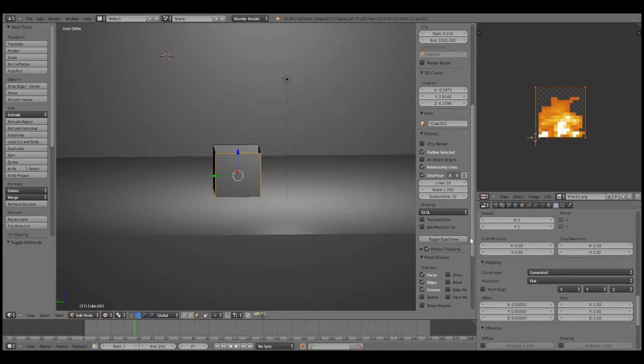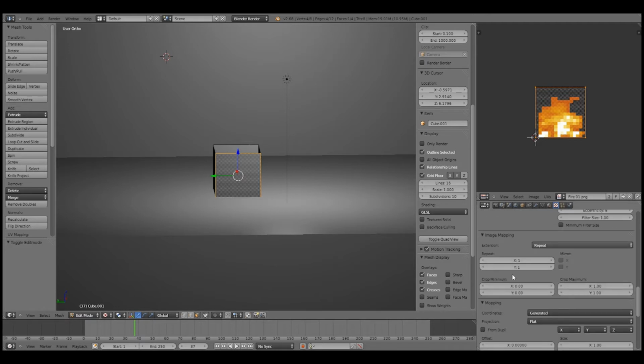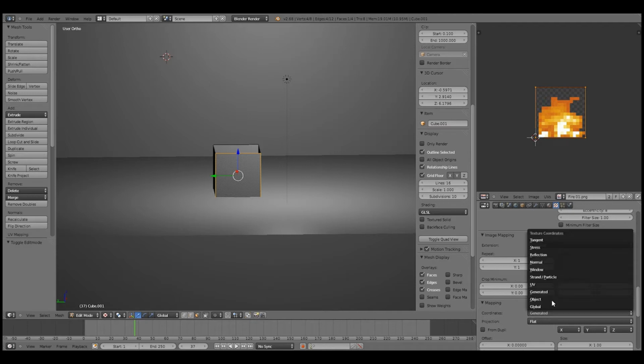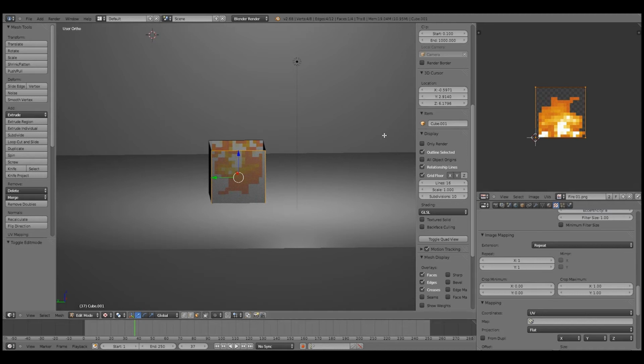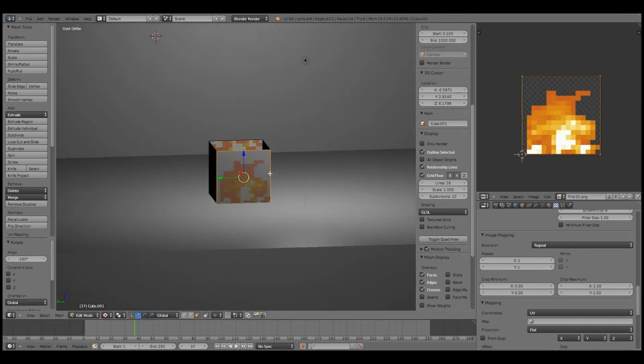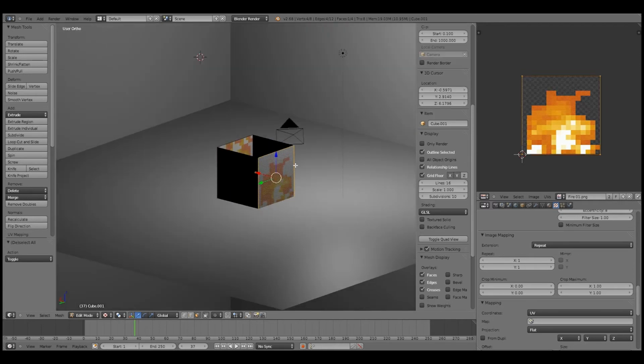So anyways, what you want to do is, I forgot to, in the Textures tab, go down to Image Mapping, and just change that to the UV. There we go. So now what you want to do is kind of just set up so everything's right. So rotate that until everything seems about good. If you hold Control, then it'll snap it to the pixels better while you're doing that rotation.